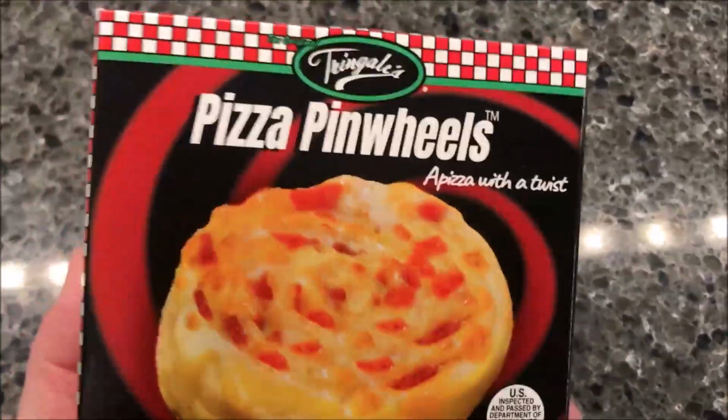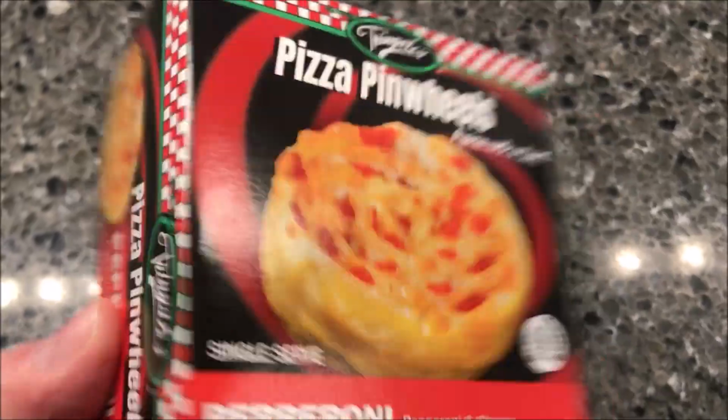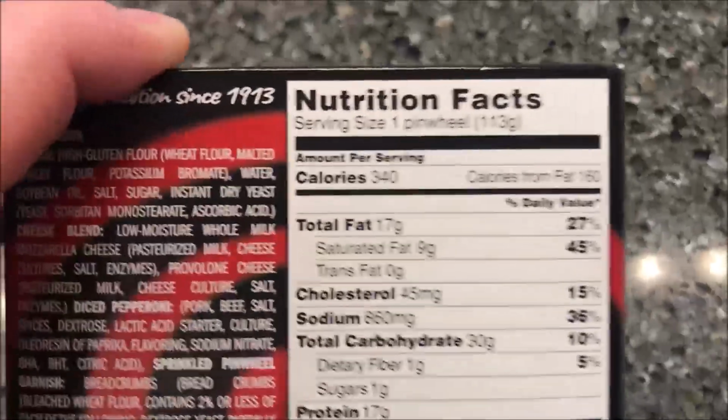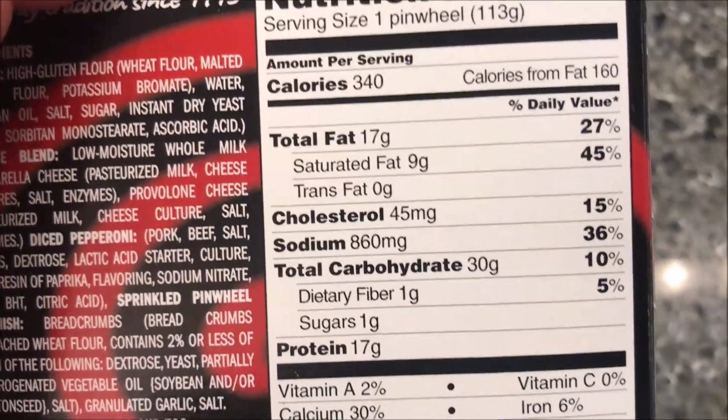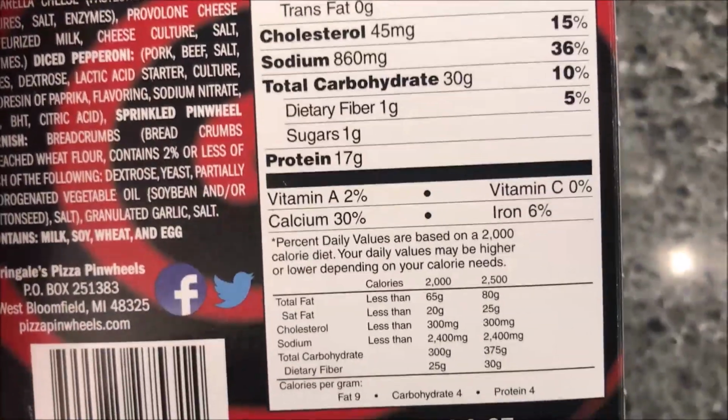We bought these at Jungle Jim's International Market. They were $4.19. Not super cheap, but I guess it's okay. 340 calories for the entire thing. And here's your other information for you.